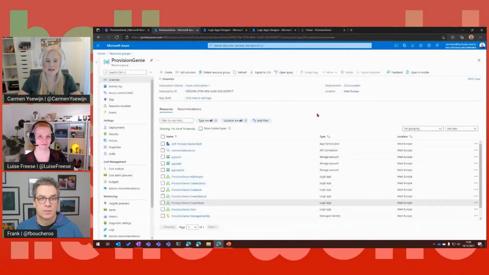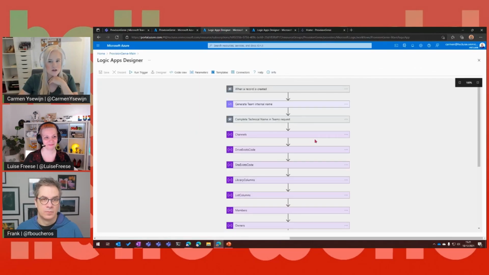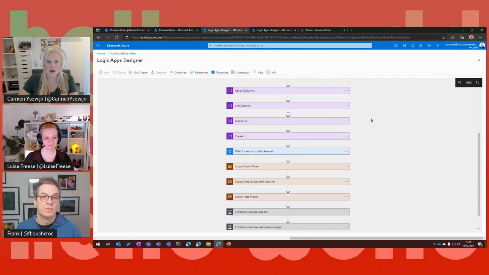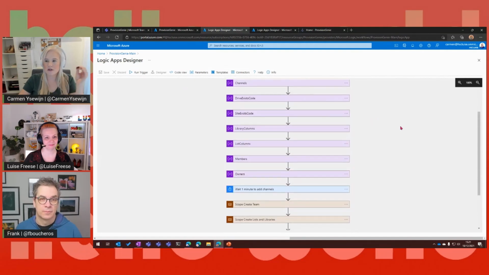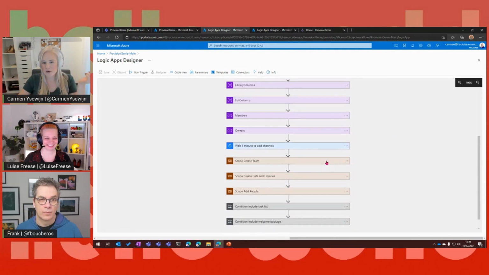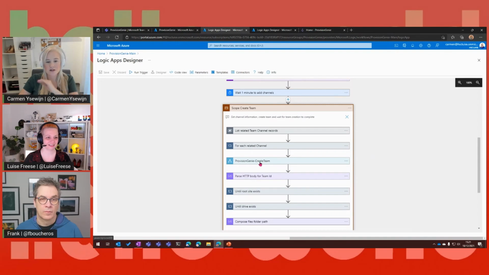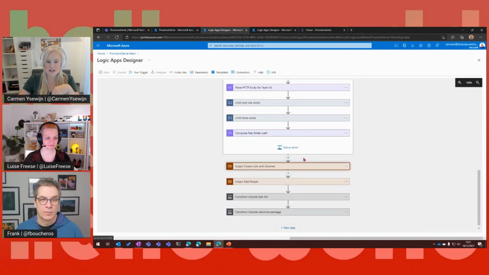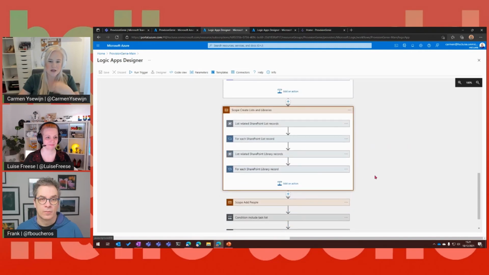Yes. And then let's go quickly into the Logic apps. We have multiple Logic apps to orchestrate the process of creating the team. And the magic is really in the main Logic app. The main Logic app takes care of getting the data from Dataverse and then doing things with that data. So our main Logic app is sort of the director of the orchestra, which determines when a team is created by kicking off a child flow, which creates the team, and then it takes the information from that child flow to continue and create the lists and libraries.